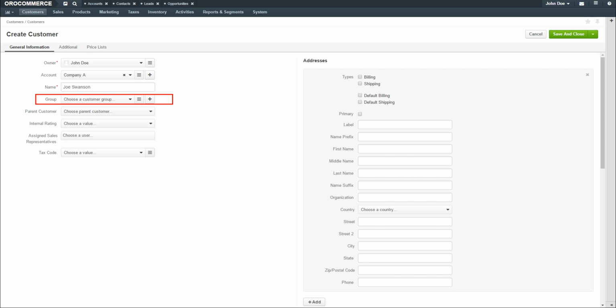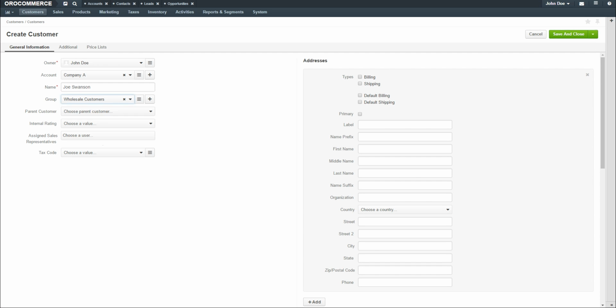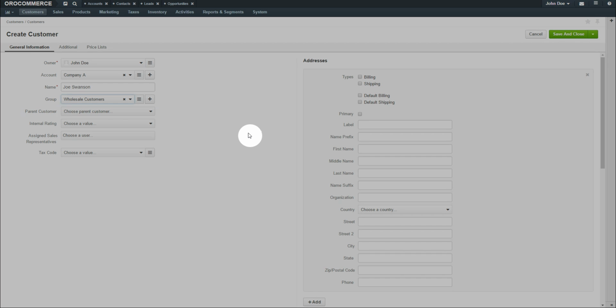Use the drop-down to select a customer group. Customer groups allow you to organize customers into groups that may share the same price lists, payment, and tax-related settings. An example would be a special price list for wholesalers or partners. Use the drop-down to select a parent customer if needed. A parent customer aggregates information from its children and is considered to be the main record to represent the customer.